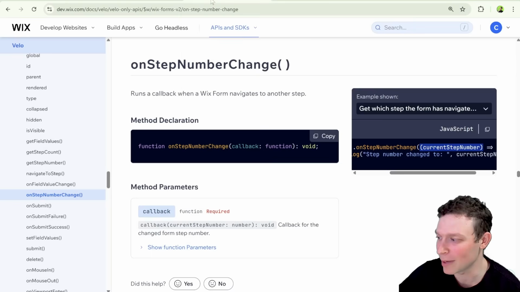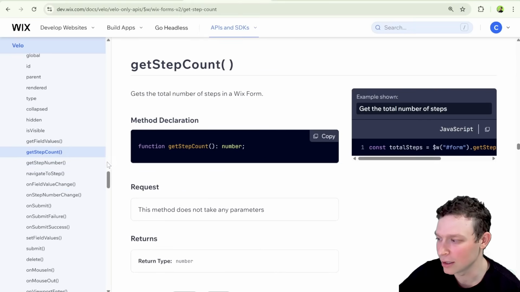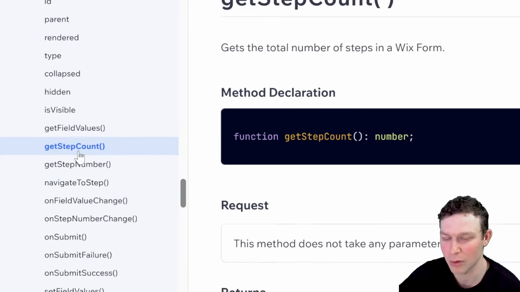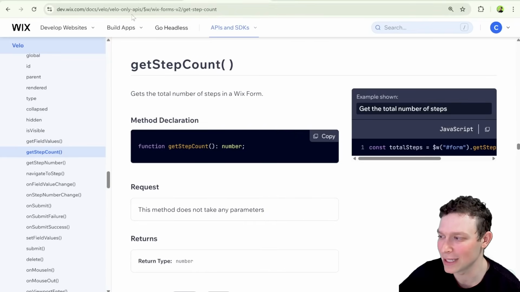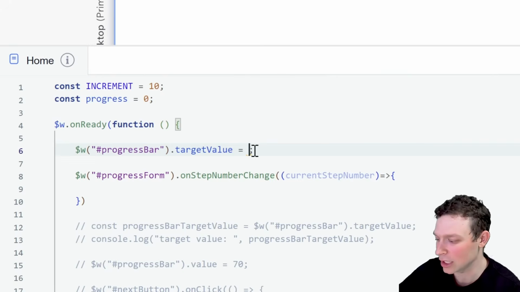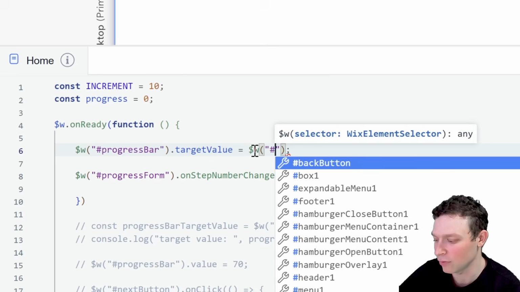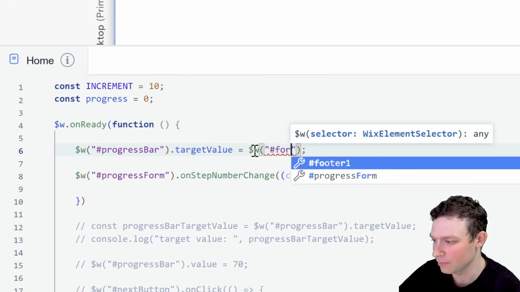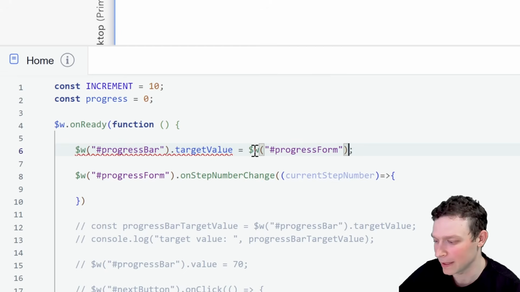So for example, if we go back over here to the documentation, here we can see get step count for our form. So instead of setting it to just a plain old number 5, what we can do is select our form, progress form, dot get step count.